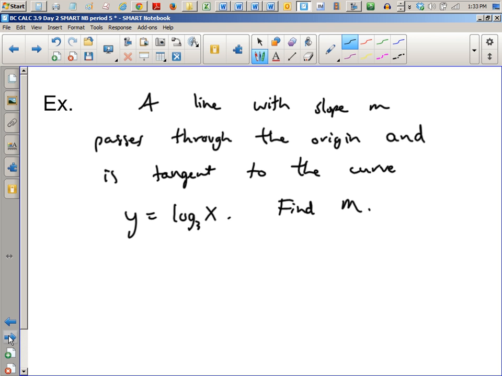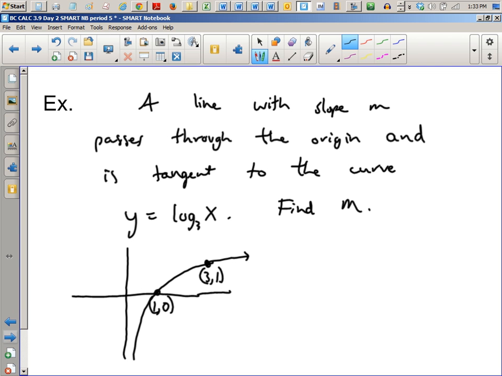Okay, so I'm trying to understand this. It's saying that we have the graph of log base 3, that, by the way, passes through the point 1, comma 0, like every other log, and it passes through the point 3, comma 1. All logs pass through 1, 0, and all logs pass through base, comma 1. Okay, so in this case, 3, comma 1. All right, so there's your graph.